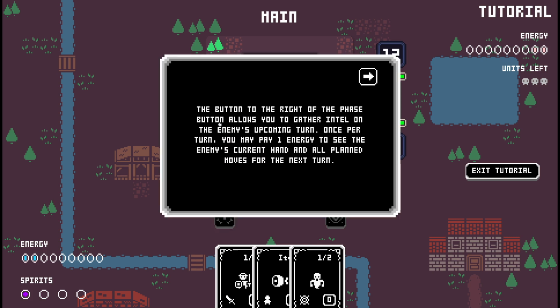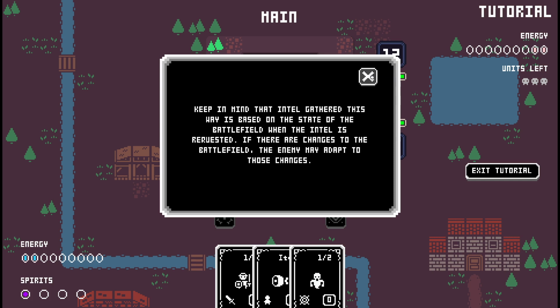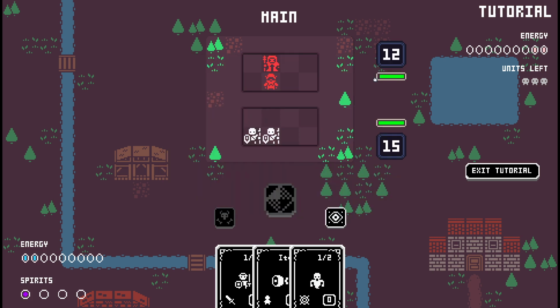The button to the right of the phase button allows you to gather intel on the enemy's upcoming turn. Once per turn, you may pay 1 energy to see the enemy's current hand, and all planned moves for the next turn. Keep in mind that intel gathered this way is based on the state of the battlefield when the intel is requested. If there are changes to the battlefield, the enemy may adapt to those changes.